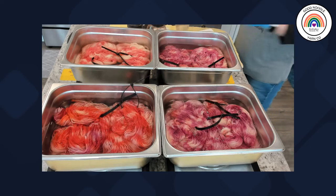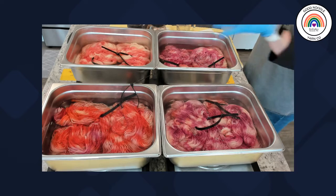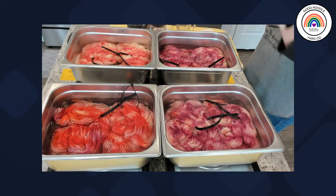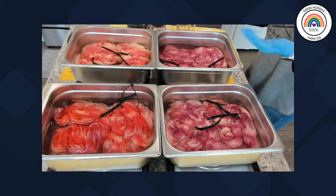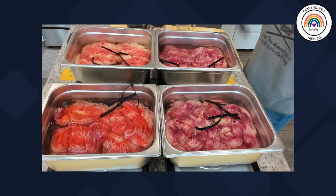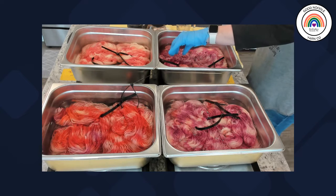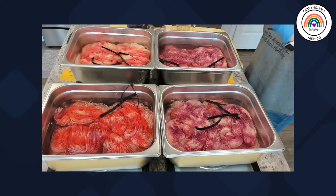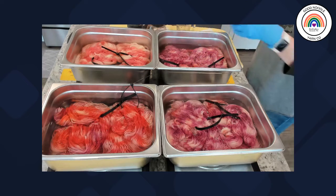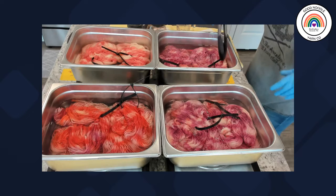So when I pour the dye on top of this, you'll notice that there's more concentrated areas in the top, which is what I want. But that darker color underneath the water is hitting the water and dispersing and becoming more dilute, more spread out, a less concentrated color. And so underneath here, which we can't see, you're also going to get this same pink color, but it's going to be much more diluted, and it's also going to mix with the peaches that are already under there, and that's how you get such a cool variegated color.